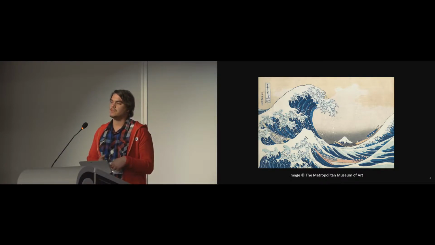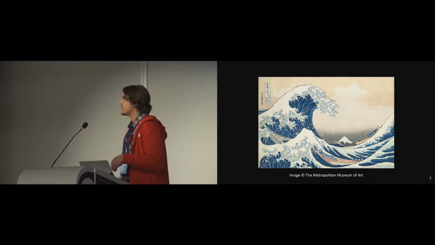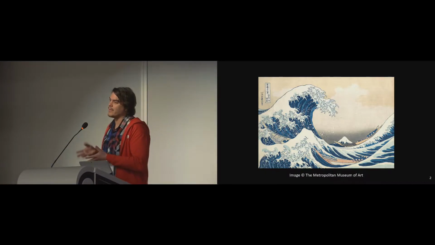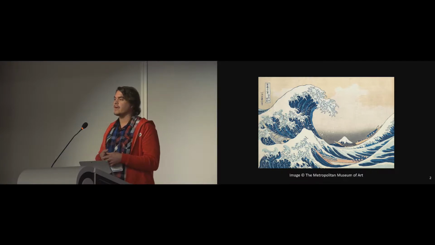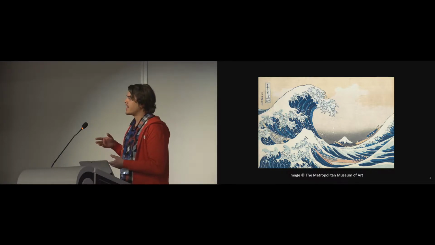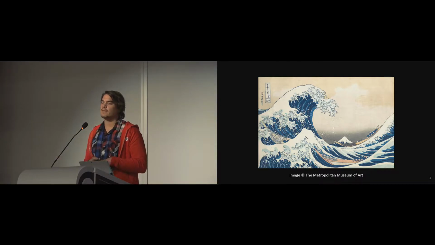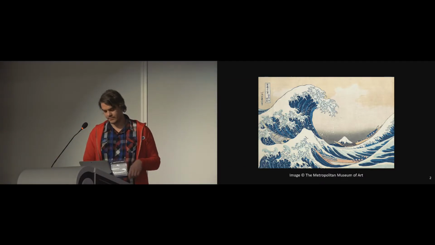However, somebody who is going to describe this image might start by talking about the giant wave that's looming over the tiny mountain in the background. And already we have more information about what's actually in the image and where the objects are. And this is the type of information that we want to capture.